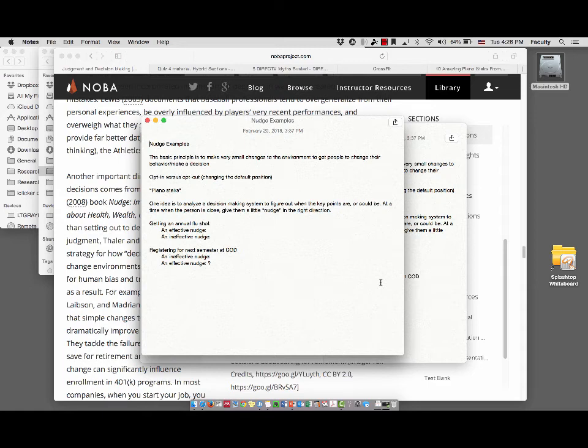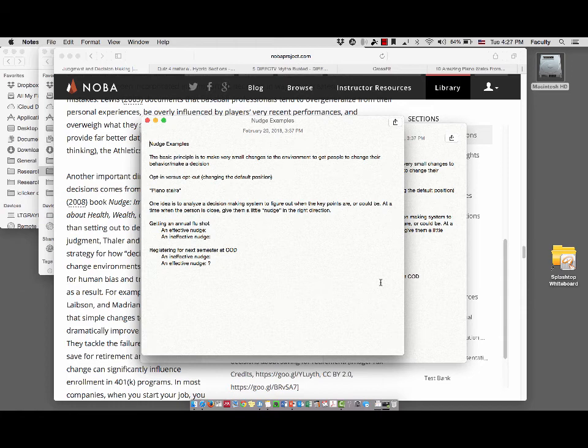Okay, imagine that the College of DuPage wanted to institute an optional student activities fee that you had to pay. They could stick that onto your bill, and they could say, "Hey, if you don't want to, you can actually come to the office and get that money back." Not so many people would do that because you're going to stick to the default. On the other hand, if you were registering and they said, "Hey, you want to pay an extra $15 for student activities?" most people would probably say no.